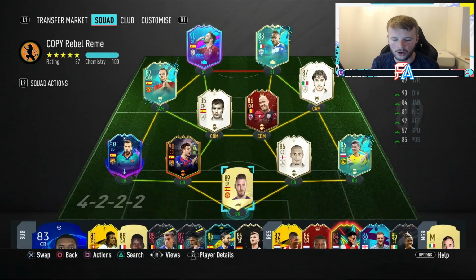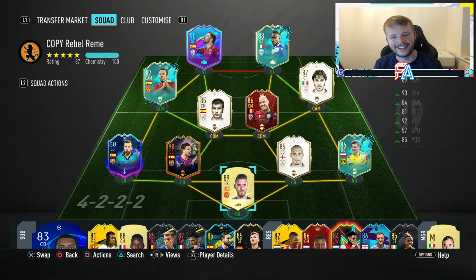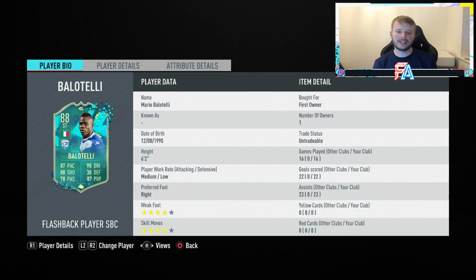So jumping into Mario Balotelli's card, along with the team that we are using this weekend. It's very interesting. There's only one normal card in there, De Gea. So Balotelli, he is 6'2". He's got 4-star weak foot, 4-star skill moves. We have got attacking work rate of medium and defensive of low. His current record for me is 16 games played, 22 goals and 23 assists. Obviously, his strong foot is right-footed.